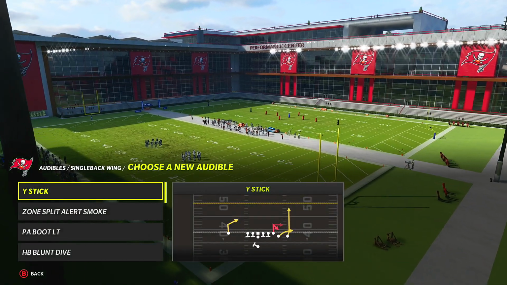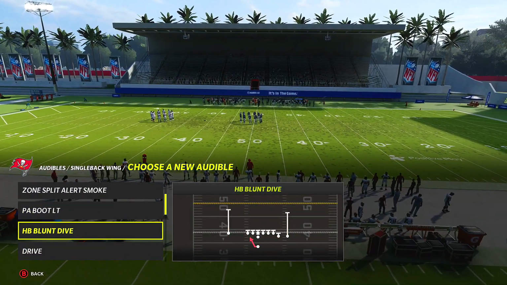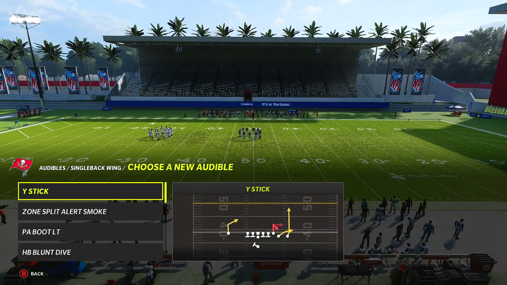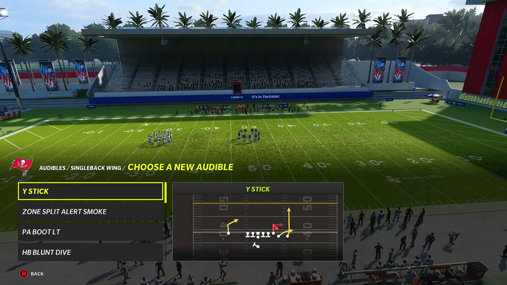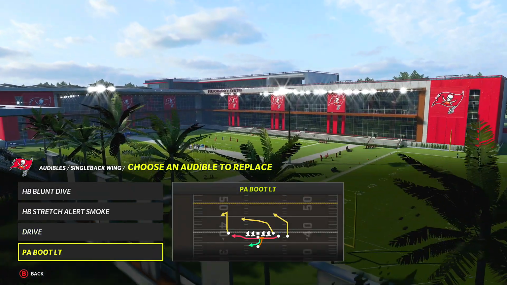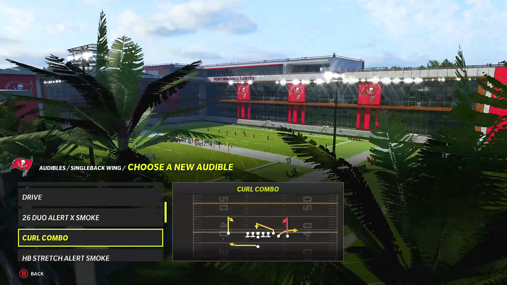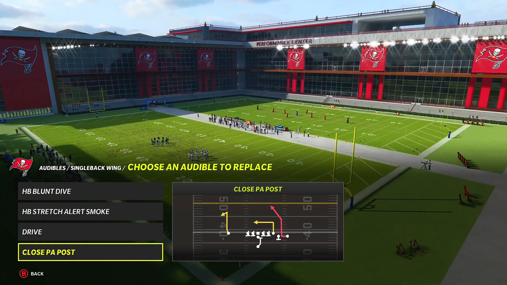Let's go ahead and take stick out. I mean, we could leave stick in, but let's just focus on the run plays. We're going to do the blunt dive, okay? And then we're going to have the stretch. Is it already in there? Tight, we're going to take tight end attack out, and we're going to put what tomorrow's video is going to be about, drive. And then we're going to take that one out. We're going to put post. Like I said, I'm going to talk about the pass plays tomorrow.